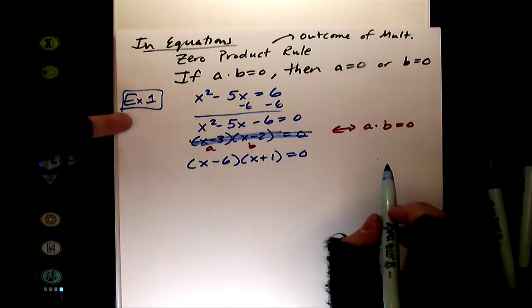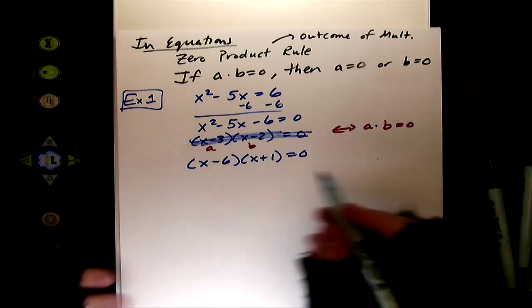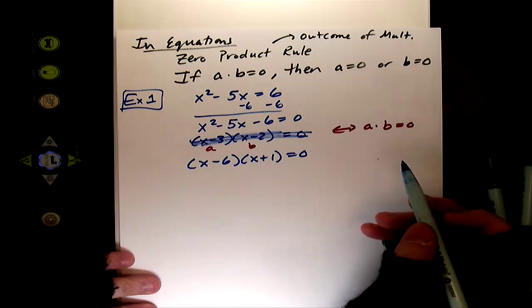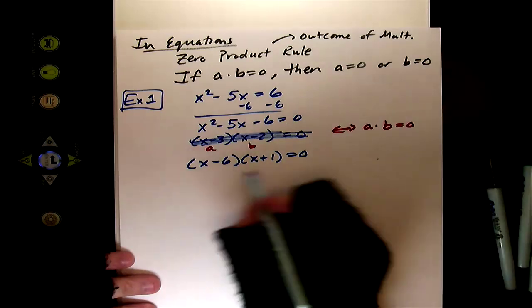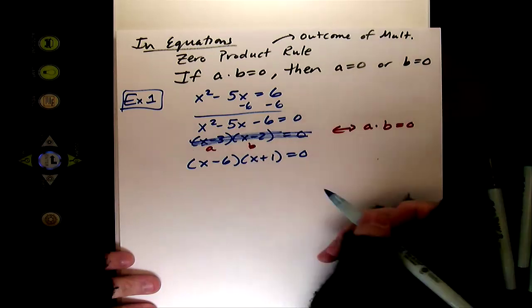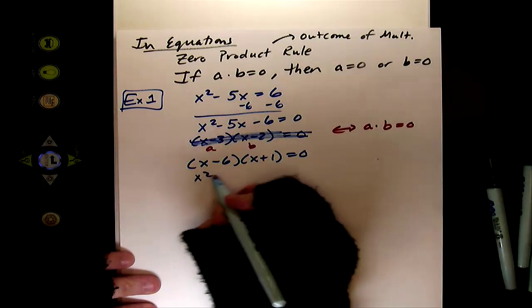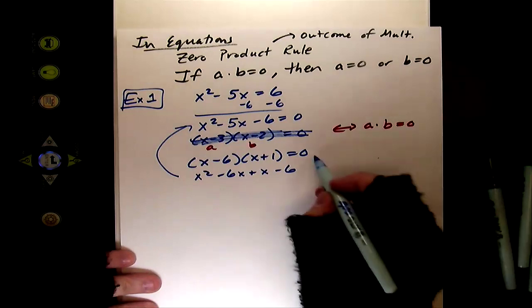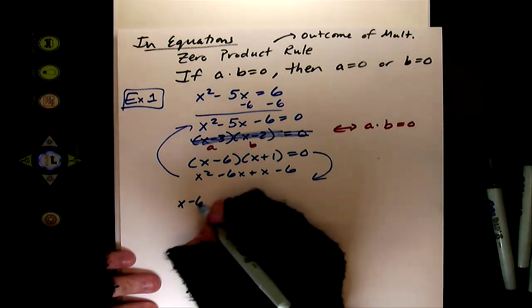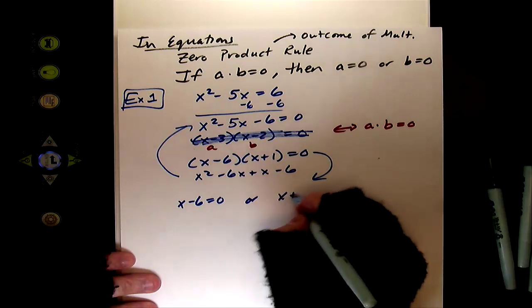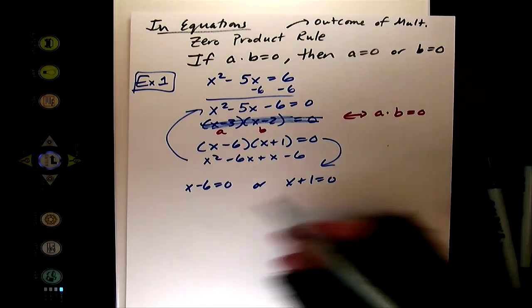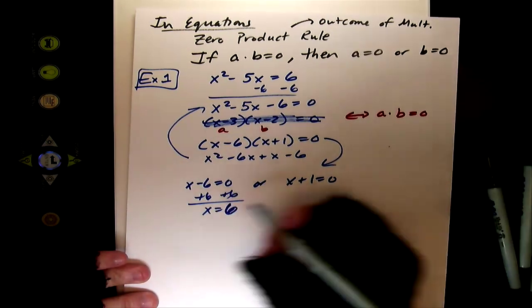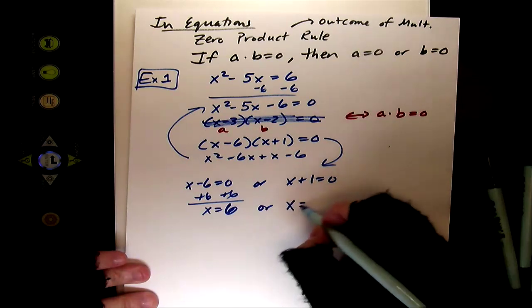There's an easier way to check equations. Just plug in the answer. Yeah. Isn't it still wrong? That would be -5 in the end, no? -6 times 1 is -6. Oh, you multiply that out. Yeah, you get back to this. All right, so this means we can set x minus 6 equals 0 or x plus 1 equals 0. And we solve for x. Now we're back to what we did the other day. X equals 6 or x equals -1.